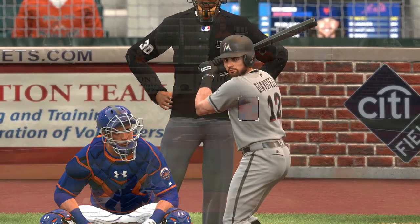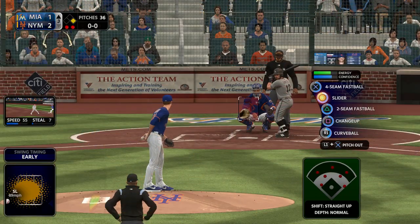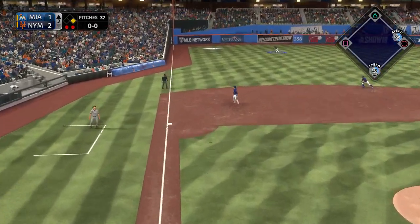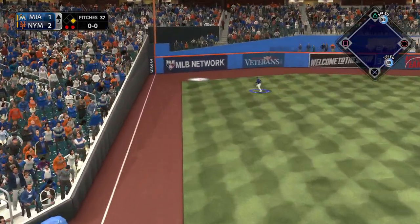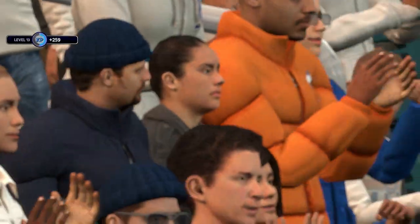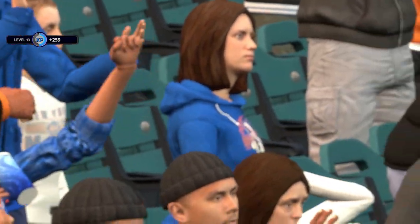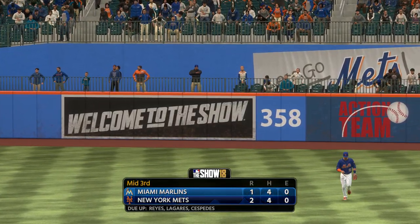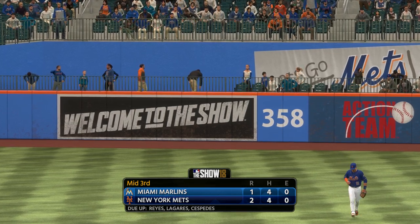Second baseman, stepping in and ready for another shot, Johnny Giovitella. He reached on a single in his first try. Oh, no, as this one's lifted high in the air and deep out to left field. Oh, what a take. It would have been trouble, but a great job there to pull this one in on the dead run. And is that Cespedes? Wow. Marlins get one here on a couple of hits.